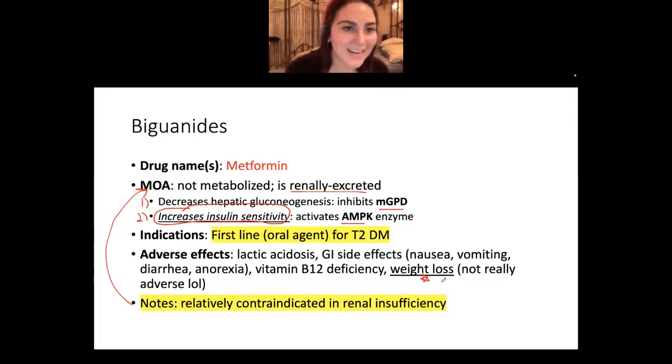And I'm like, why? And he's like, it's just such a good drug. And then you lose weight from it. I'm like, what? But yeah, it is a really good drug. There's a lot of papers that have come out about metformin being used for things that aren't type 2 diabetes, which is kind of cool.